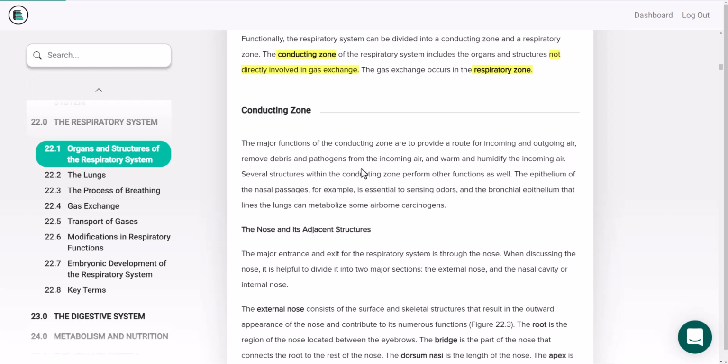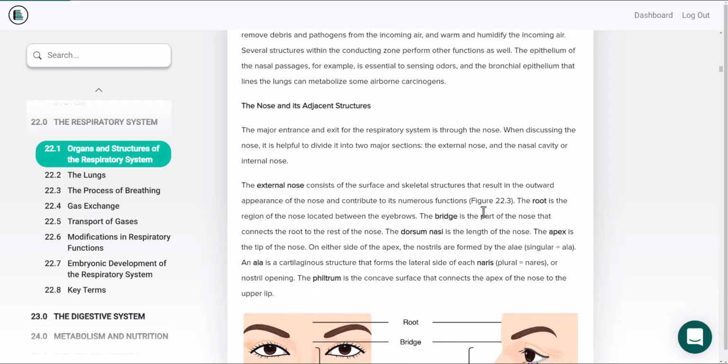Also, we know that in our nasal passages, we have nerve endings for the olfactory nerve, cranial nerve number 1. So we know that with breathing also comes the sense of smell. And also along the nasal passages and down the trachea, you are well aware that there is pseudostratified columnar epithelium, and that pseudostratified columnar epithelium contains goblet cells and cilia, and those cilia are important in cleaning out and sort of sweeping particulates and pathogens out of the air. So there are many, many things going on in addition to even cleaning out possible carcinogens, which can come in through our air. So let's take a look more at the nose.